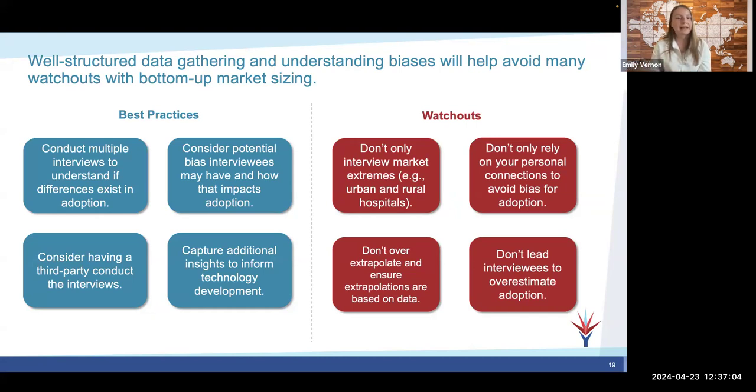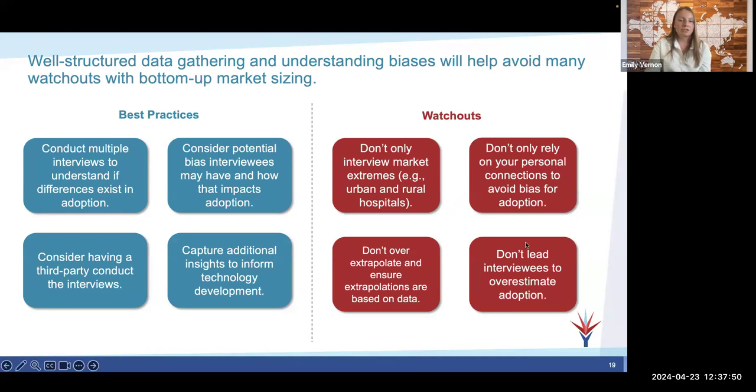Your personal connections also can introduce bias, right? Your network could be more willing to adopt the technology because they know you, they know your name and your good work, and trust you. So while your personal connections can help you get access to real-world data, they could also introduce bias. And then lastly, we know that time is a valuable resource, especially for entrepreneurs and individuals developing technologies that have a lot of competing responsibilities. So just leverage the interviews for as much information as you can. Ask additional questions to gain other feedback about your technology, like other barriers or insights around adoption that could impact the future development of your technology.